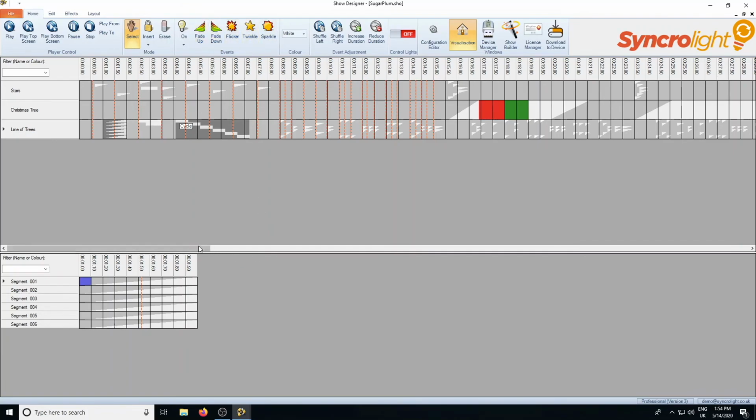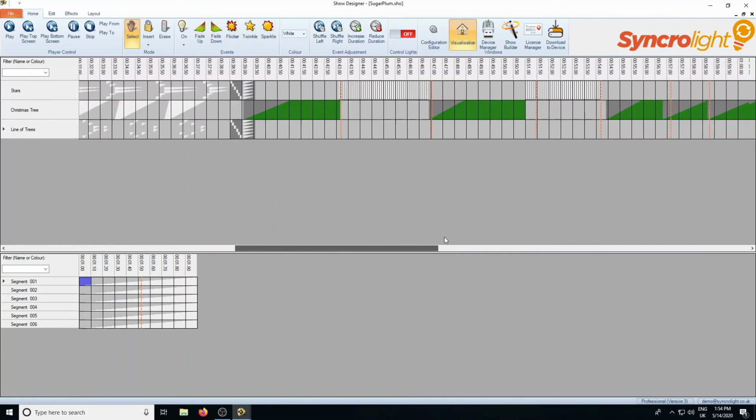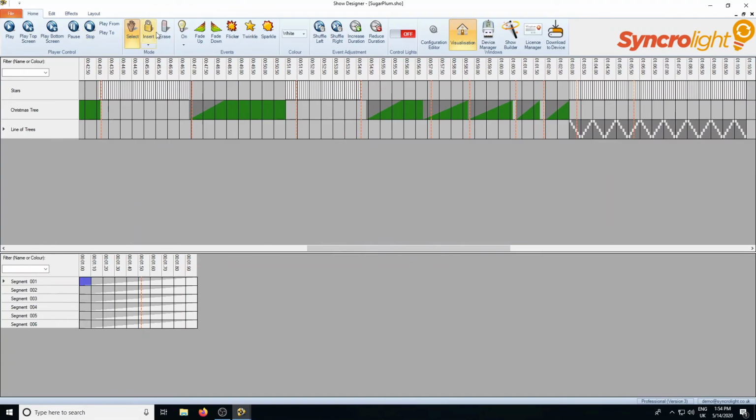If you're inserting a lot of events, you can lock it in an insert mode, so you can just click to insert, and that will then just insert wherever, or there's an erase mode if you just want to erase events. So that's the select, the insert and the erase mode. Or there is an option to use the right click on the mouse to insert rather than the left. So that's your play buttons.